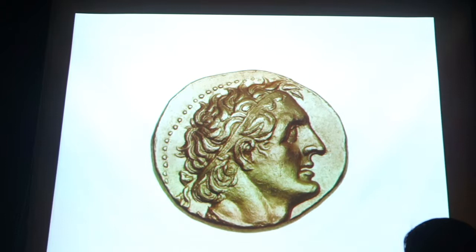They don't survive, but we know that they were carved in exotic materials. There's a reference to a statue of the Egyptian queen Arsinoe, carved from peridot, a semi-precious stone found on the island of Zebergad in the Red Sea, but a life-size statue of the queen carved from peridot. Imagine that. We have a good number of objects in these beautiful materials, nothing quite as spectacular as that. Peridot seals are, in fact, known on a smaller scale, as are emeralds and garnets.